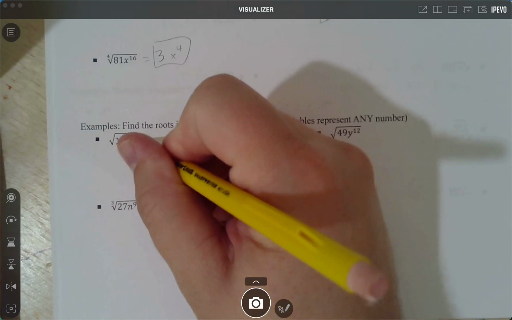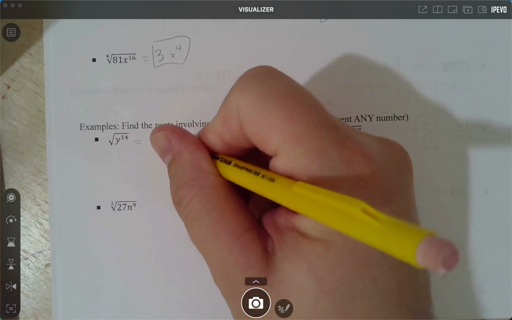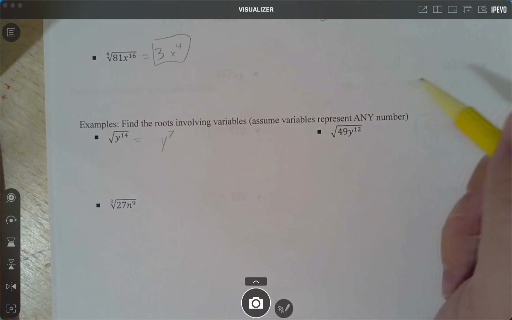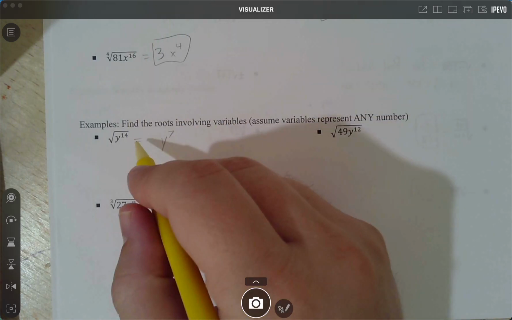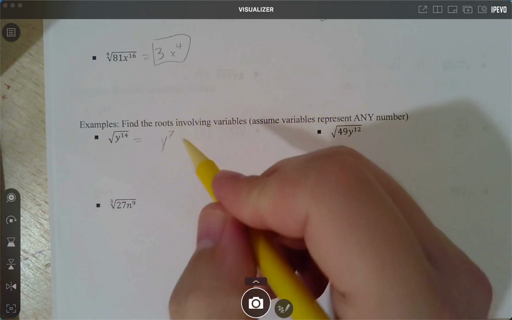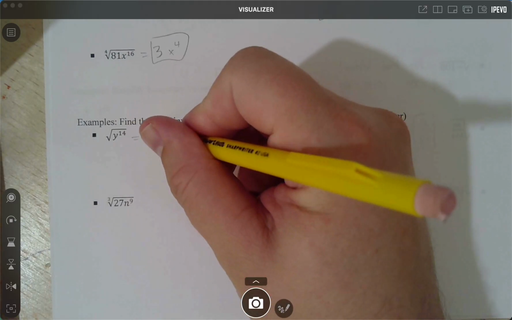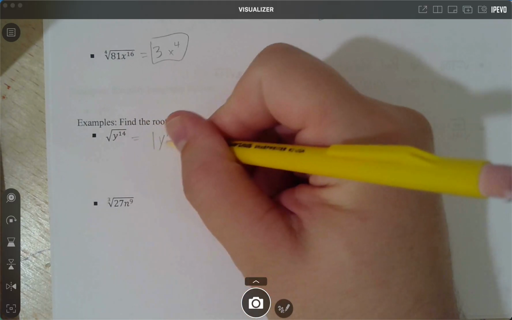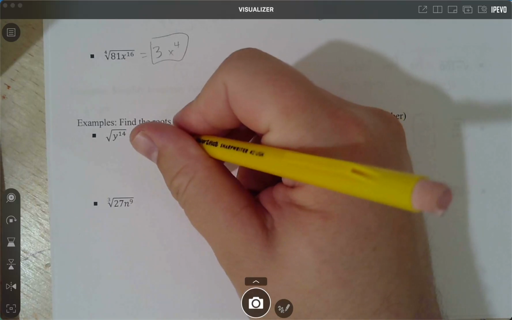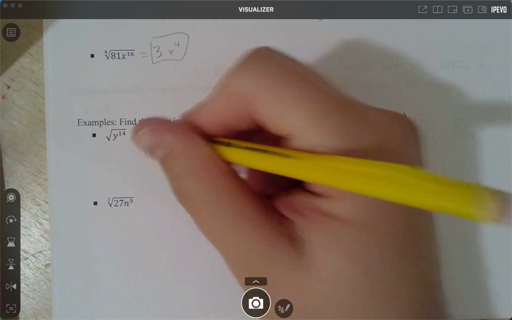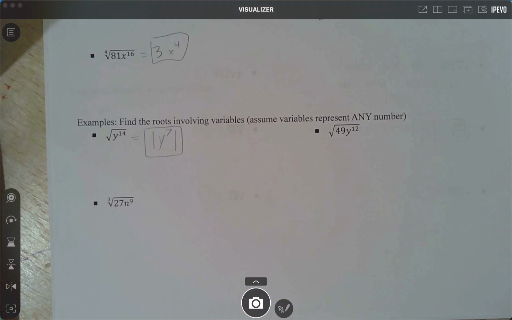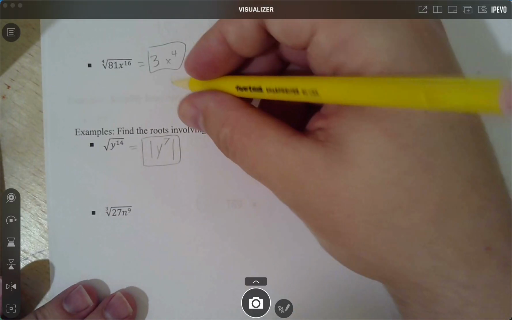And the idea is, if we just say, oh yeah, it's just division, and we write y to the 7th, we would normally be right, because 14 divided by 2 is 7. But there is an issue, and for now I'm just going to say the issue is I need to wrap this in absolute value. Now I'm going to write down the rule that we need to follow here. Why did I just need to do that?